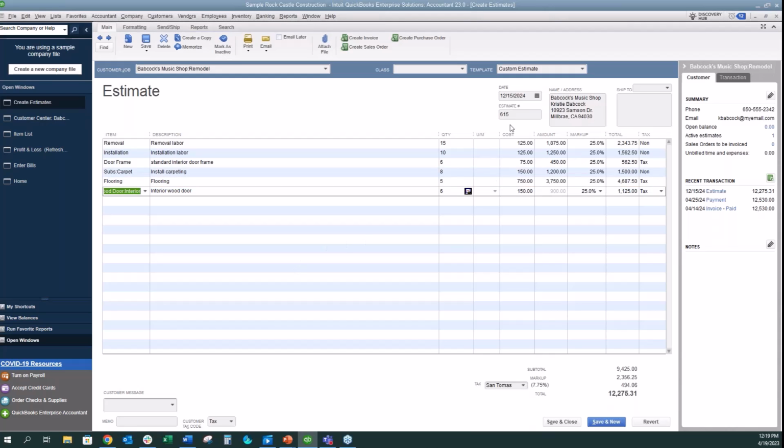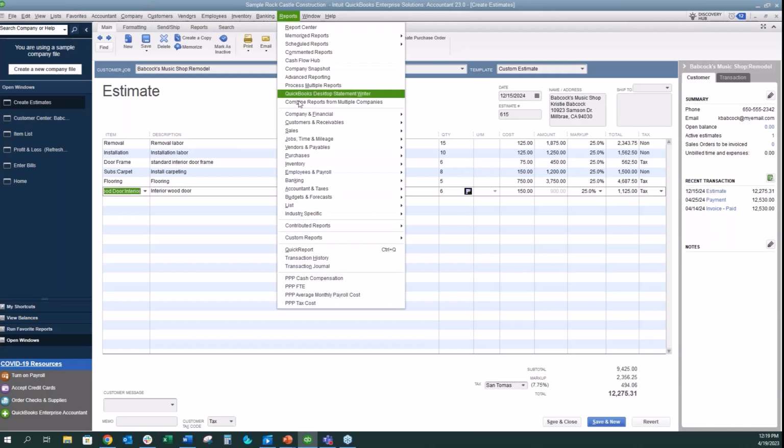You can see that it's broken down by our quantity, by our cost, and then I marked it up 25%. So this is what my customer sees as the total. Okay, so I want to show you guys, when it comes to making an item double-sided, why this is best practice.